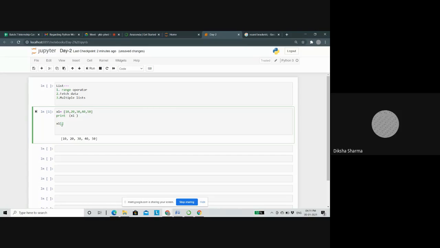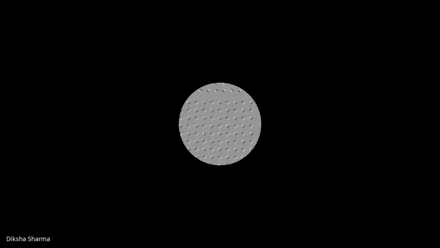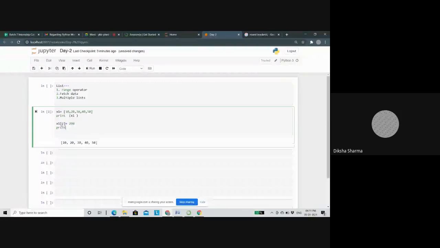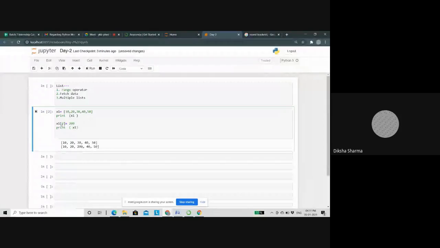So we are going to put the second position in this bracket, with equal, and then I can print x1. As you can see here, the value has been changed to 200.